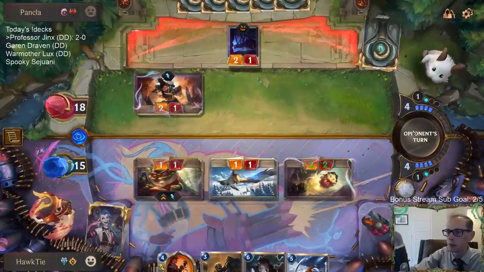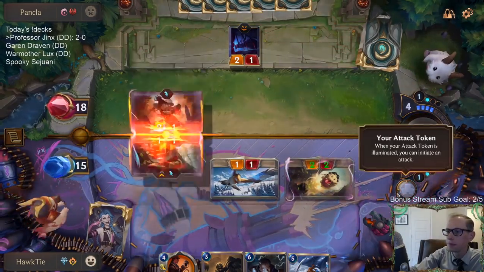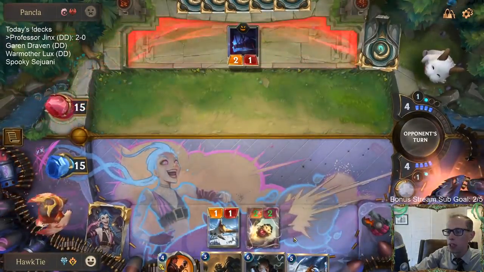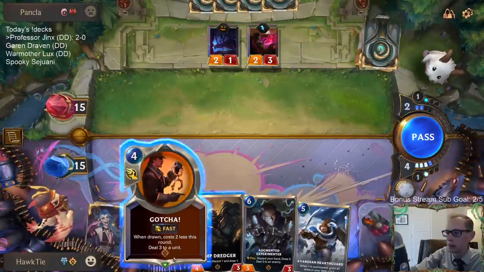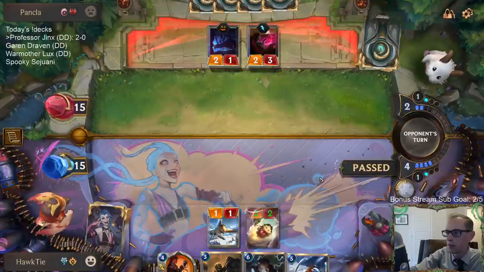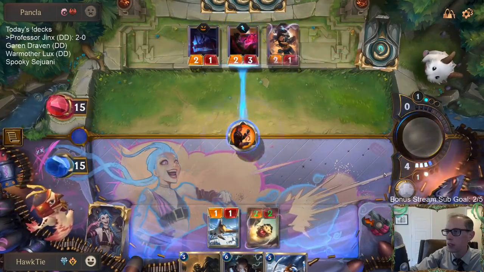Hold up. Alright. I'll trade my 1 mana unit for a... Let me show you what I can do. For a Greenblade duo is what I was gonna say.